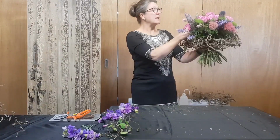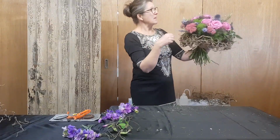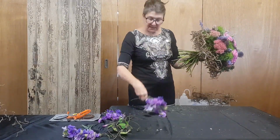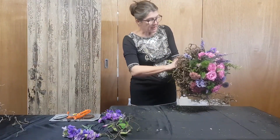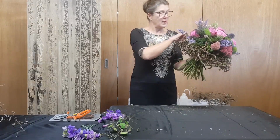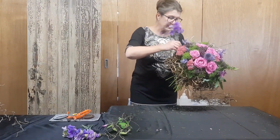So I'm looking now at the design, making sure that I've got a good area of profile and making sure that I've given all those flowers the space between them, because each one has its own beauty and I want each one to be seen. Yes, that's nice. Now finally, one more addition, and that's some sweet peas that I've grown myself. So they're going in now. And I'm going to put these closer to the framework, and the reason I'm doing that, of course, is sweet peas just have quite short stems, and so they need to go nearer the outside, so that I'll make sure that they go into water. One more little addition there.